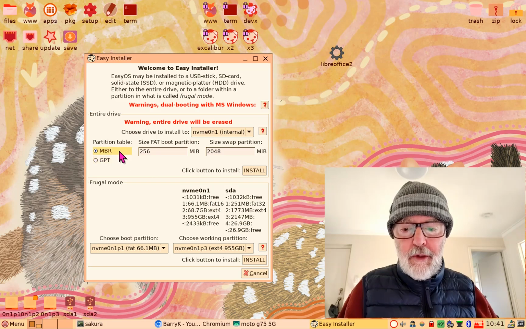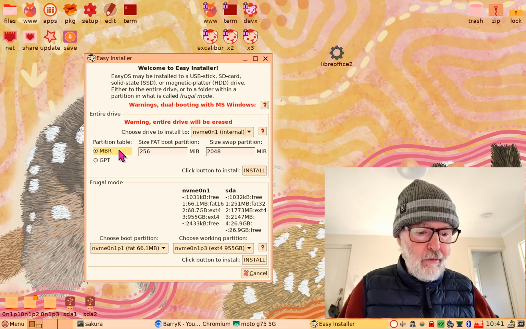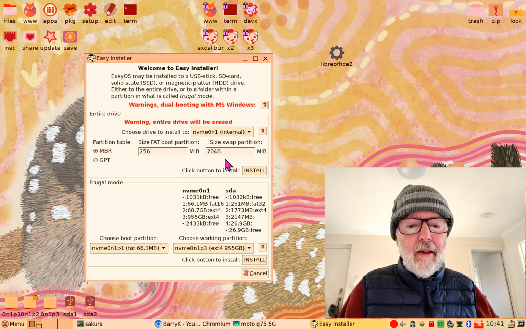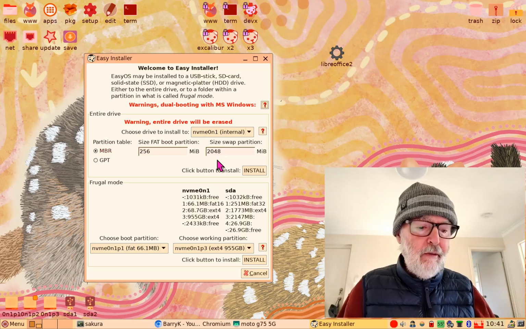For example, you can choose an MBR or GPT partition table, and if you don't know what those are, you could probably just read up on those. For an older computer, a pre-2012 Windows computer, choose MBR to be safe. Fat partition, that depends on your experience, just accept the default if you're not sure. Swap partition: if your computer has only 2 GB of RAM, then definitely you need a swap partition. 4 GB of RAM, maybe. More RAM in your computer and the swap partition becomes less necessary, and in fact you don't need it.